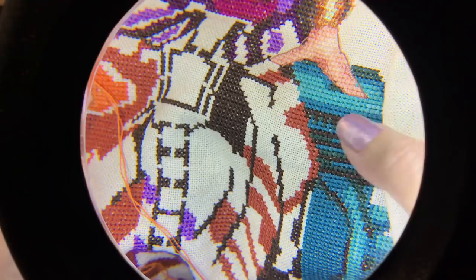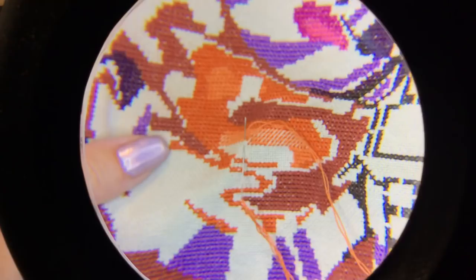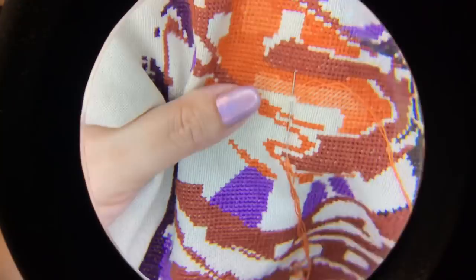I finished the column, and you know, the outline of the dress. So now it's all about filling the spaces. So yeah, really enjoying this project.